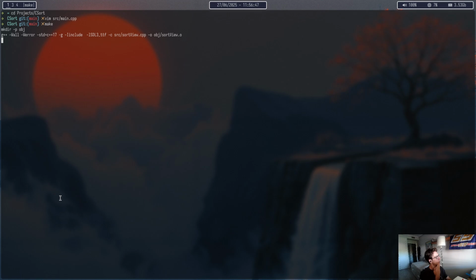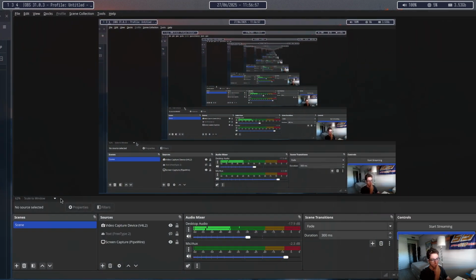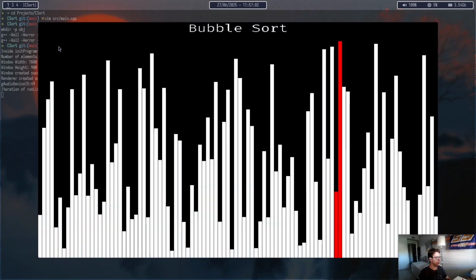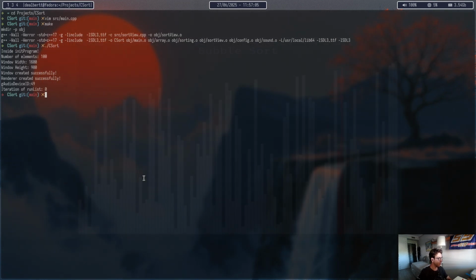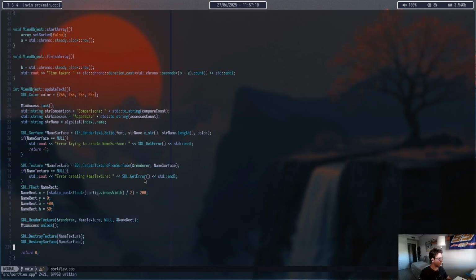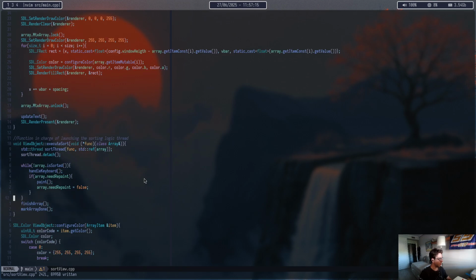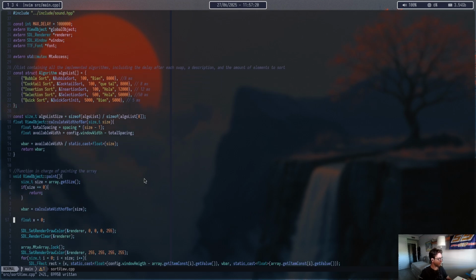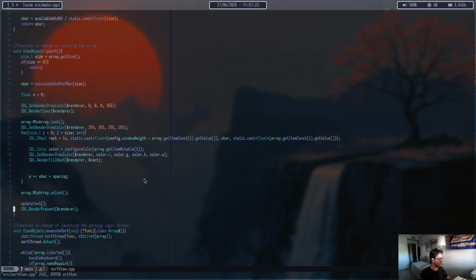I don't know why this is so slow. But yeah, text works. The problem is that in order to properly render everything in SDL, the main function that has to be called is render present.